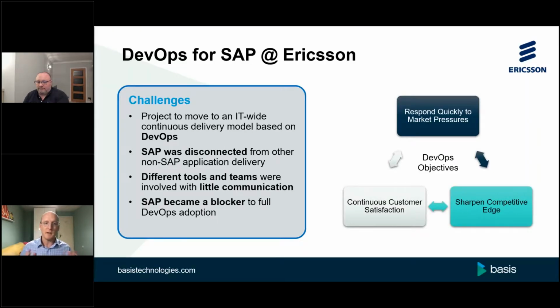So as you can see on the screen here, a bit of context. This wasn't just an SAP project at Ericsson. The move towards DevOps in their case, and CI/CD as part of that, was much broader across the IT team and across different applications. The first person that we actually really engaged with, who was leading this from an Ericsson point of view, was a non-SAP person who was more experienced in the DevOps side of things. And you can see some of the reasons they were doing it there, very much a commercial decision to try and accelerate the way they could deliver software.